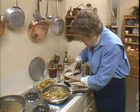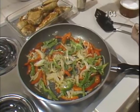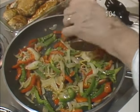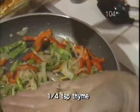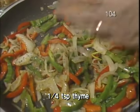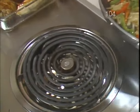Now a little seasoning, a little sprinkling of salt, a little bit of pepper, and some fragrant dried thyme. I think that must grow in Basque land. Now this is ready for the chicken.